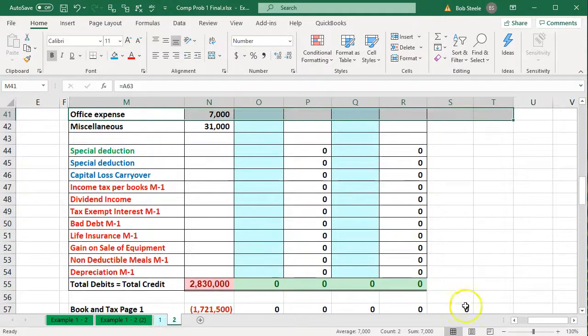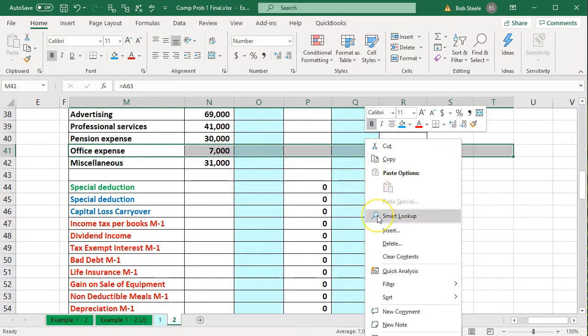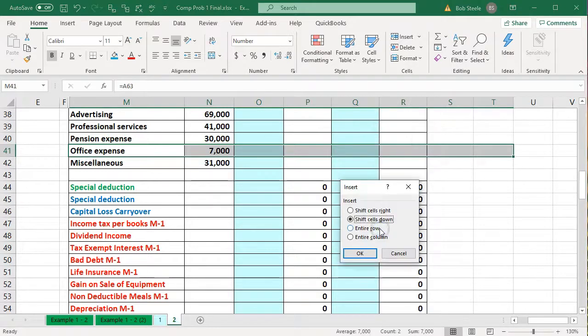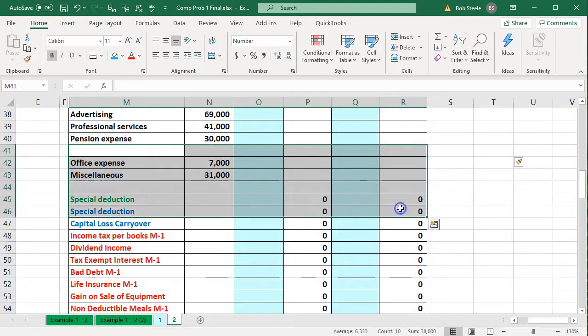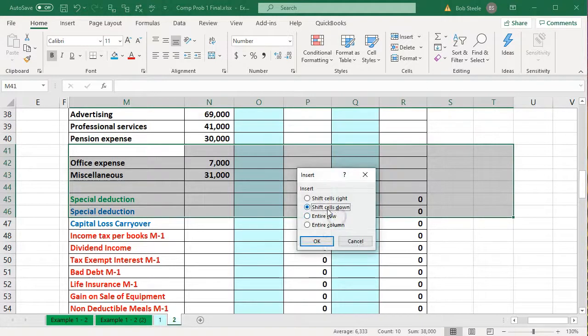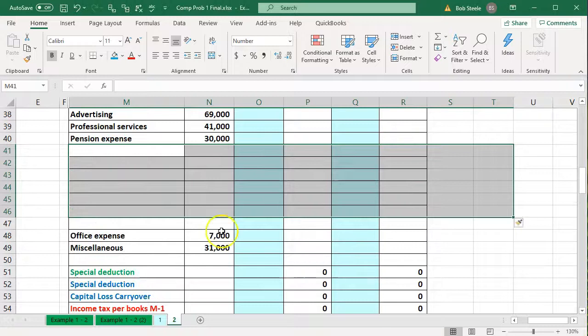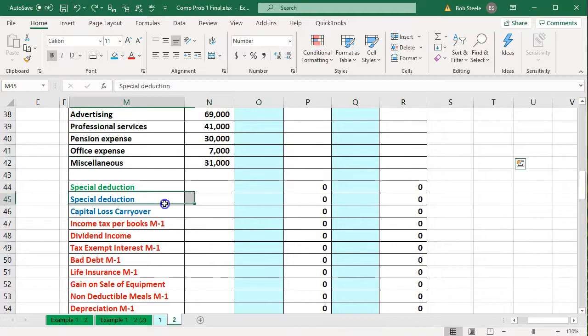So I'm going to make sure to pick up this number that seems to be included, right click on it, and then, don't do this by the way, because I'm going to delete it anyway, just showing you, if you need a cell, then insert. And then you want to shift the cells down, and that's how you would shift them down. So that's how you would add cells. You can add more than one cell that way. If you had to add multiple cells, you can highlight multiple cells, and then you want to do it out to here, basically. I'm going to undo this, so don't do this. So I'm going to say insert, and then shift them down. So that's how you'd manipulate the sheet if you needed more room. Okay, so there we have that.